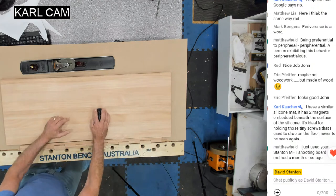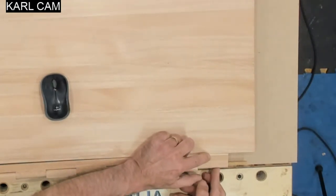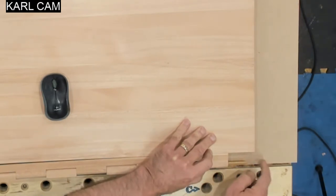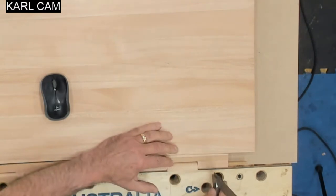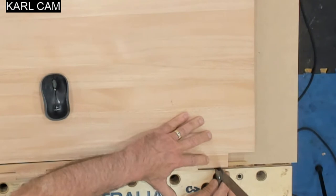Let's come back to this camera. Well, let's see if Carl Cam close up might work better. So I'm going to pull this in tight, and I want to make sure that I'm in line with the guide, which is the MDF here. So to do that, I'll use my square. And that's perfect there.